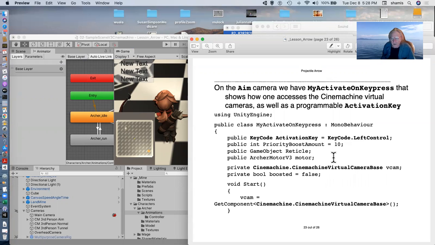Like many of the camera scripts, they extend some base class. And in this case, the Cinemachines all extend the Cinemachine virtual camera base class. So my virtual camera is a Cinemachine virtual camera base object. And here I get that component.